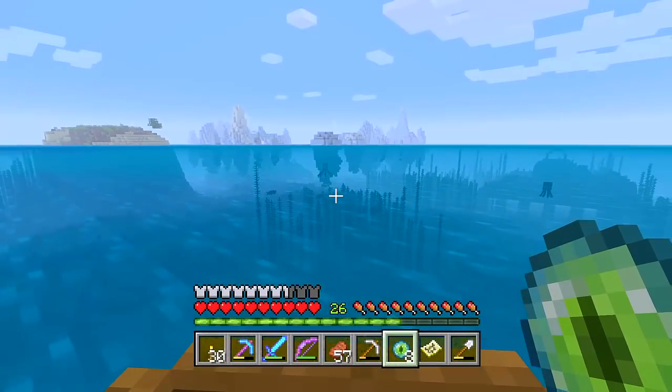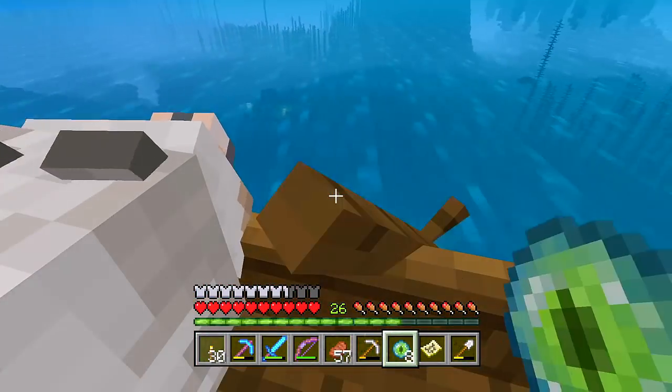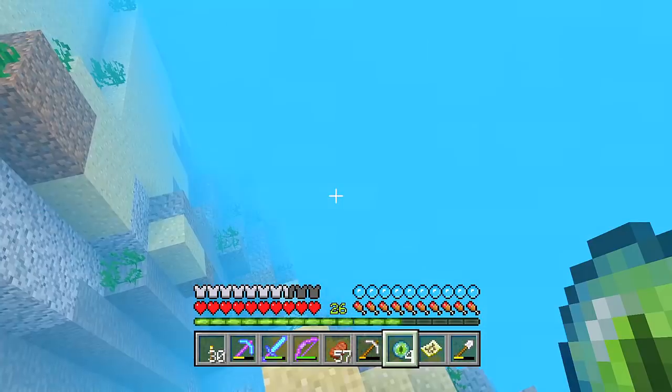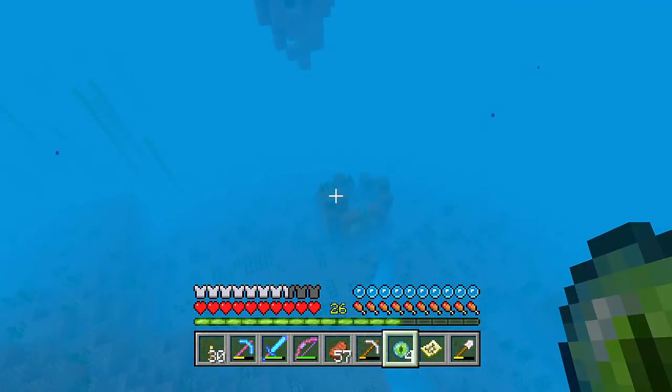I think one of these just broke, actually. Okay, I think I picked it up, right? I have 8. One of them broke, so I only have 8 now. So let's throw it again. What is that? Is that part of the stronghold right there? What the heck?